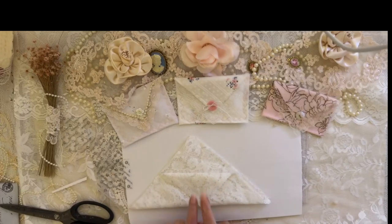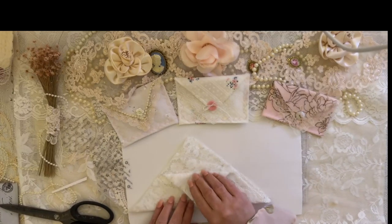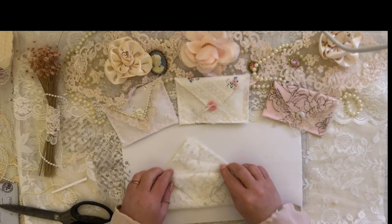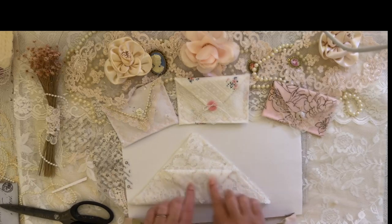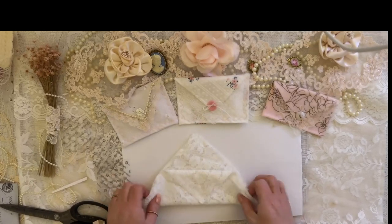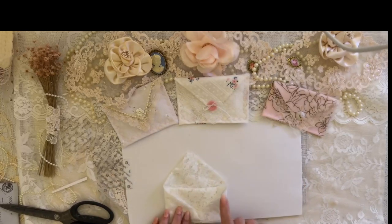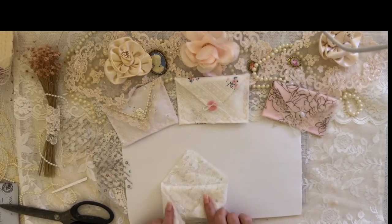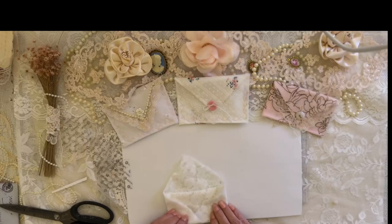Make sure when you fold your pocket part down that it goes straight across, because that's the part that's going to show inside your envelope, okay? So make sure it goes straight across. Now you're going to fold it like a burrito. Remember to watch your lines. Make sure that it's not overlapping too much, but it's not too under either.